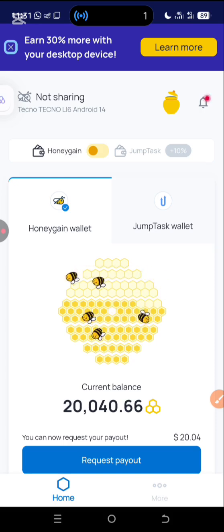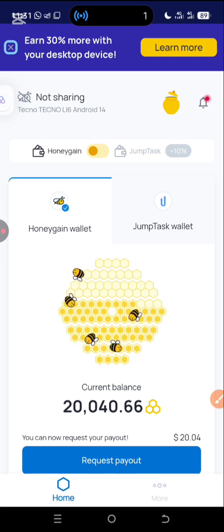What I mean is this: if you have two accounts of this project right now and you have two devices and you're connecting to the same Wi-Fi, it will be showing you that the network isn't supported and it's not going to farm. So the only way you can farm that is either you're using your normal mobile data for one, and if you want, you can be using another hotspot from another device for the other.